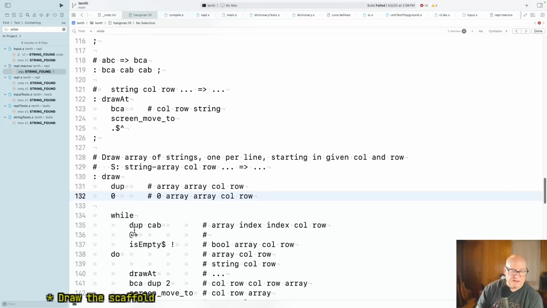Okay, so if I have this 0 array, dupe and cab, I'm going to get array. I have index array. I'm going to duplicate it. I get index index array array. And then this will still be here. Okay, at plus will consume array and index and replace it with a string.